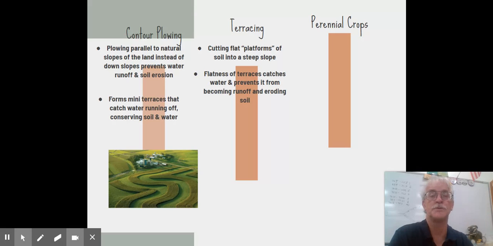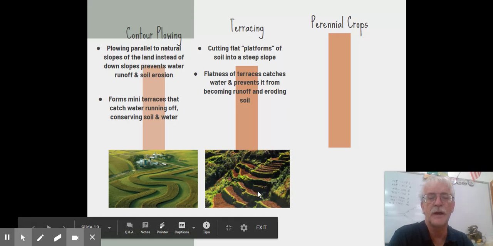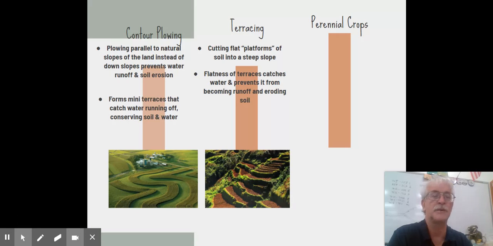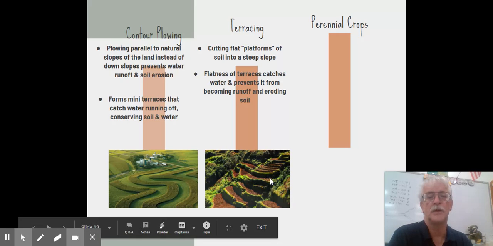Basically, most of your homes are on terraces, where you've got flat areas where you build a home, and then between each one of the homes, it goes down a little bit, and then a new set of homes, and down a little bit. Well, this started in South America, in Peru and places like that, where they built this because they were building on mountains and they wanted to grow crops.